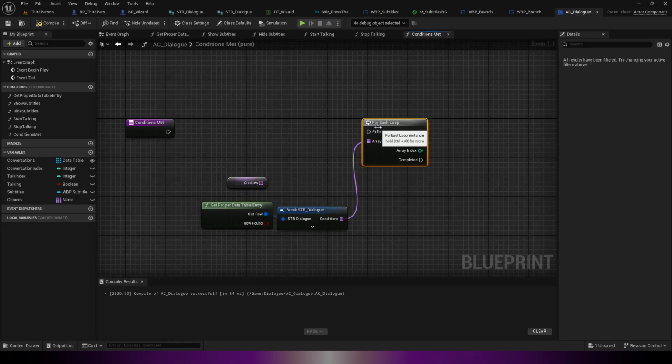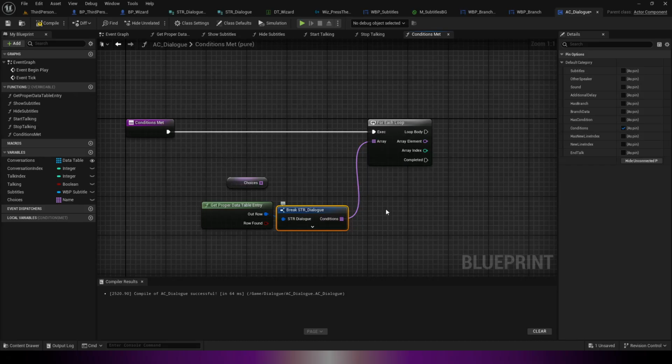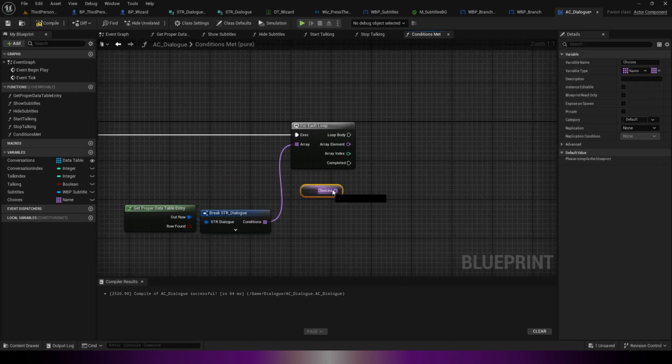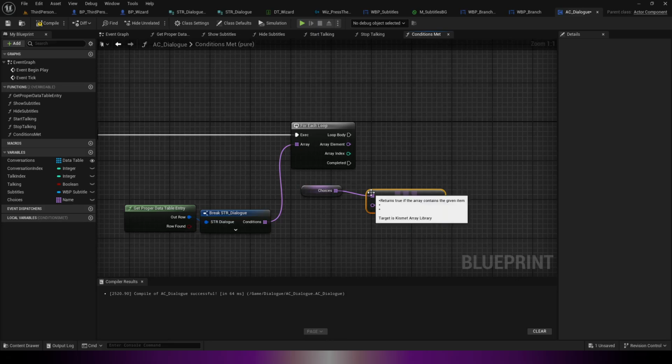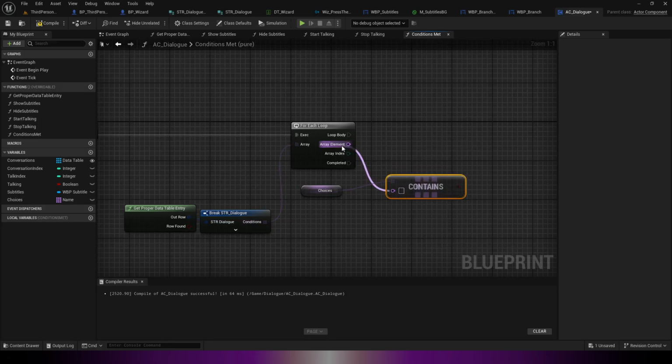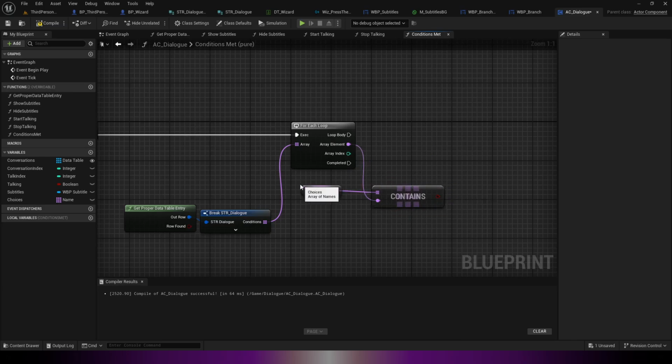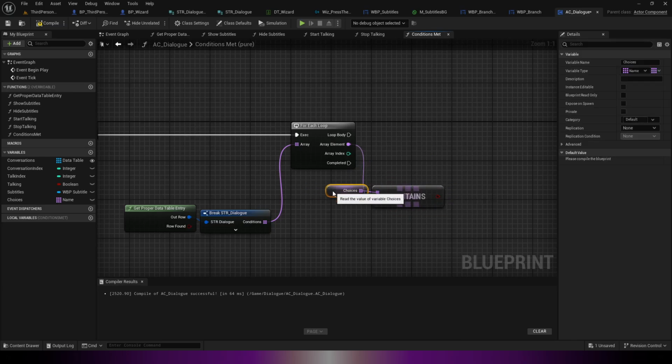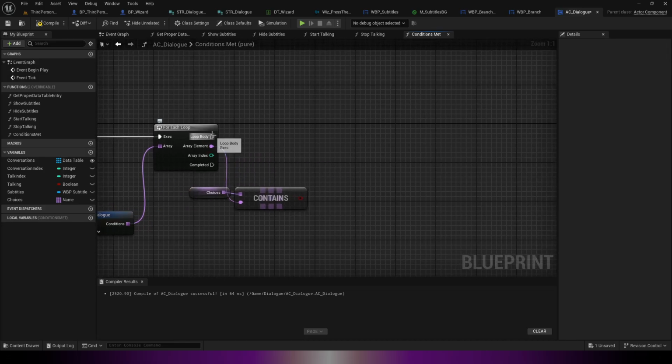So drag on and press F to create a for each loop. So for each of the conditions, we are going to check if it is made, contains this item. Then we need to make a local variable.